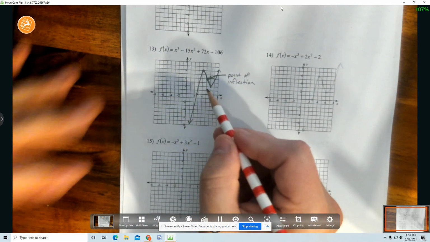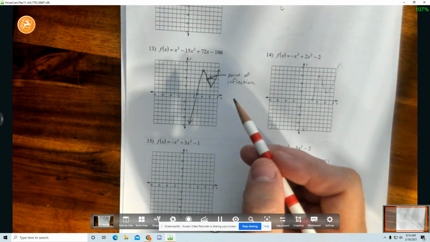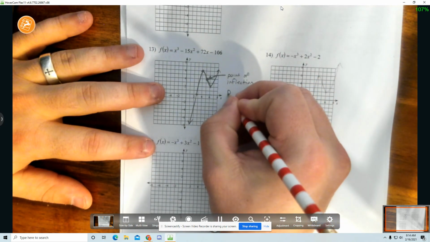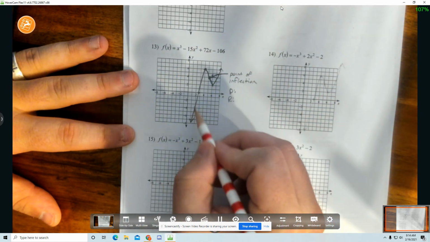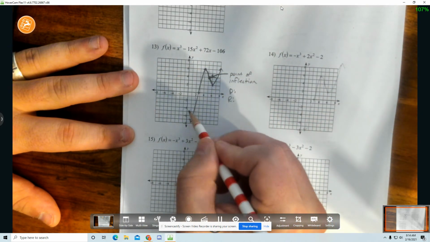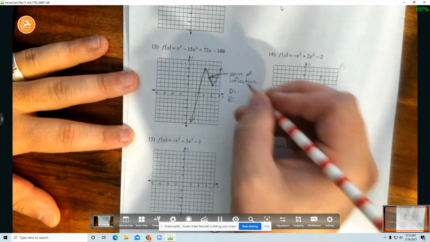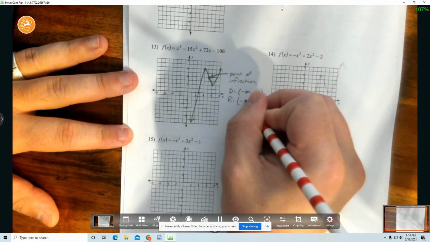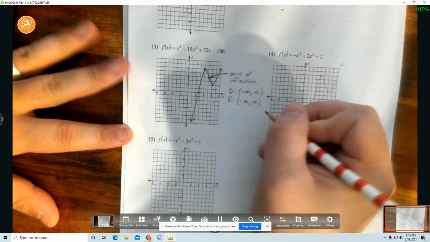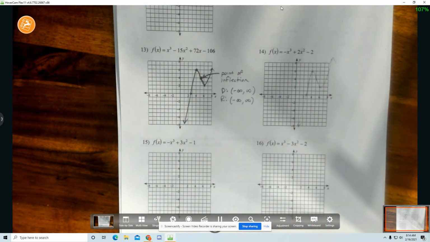Now, we've got the graph. What else do we need to do on this problem? We need to find domain and range. Well, does this graph ever stop going to the left or right? No, it's going down and to the left forever, and it's going to the right and up forever. So domain and range on this one, pretty straightforward: negative infinity to positive infinity. Not a whole lot happening there, but it's good for us to see that.